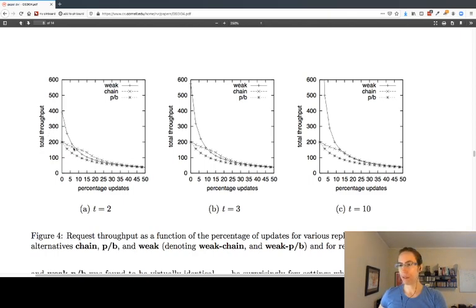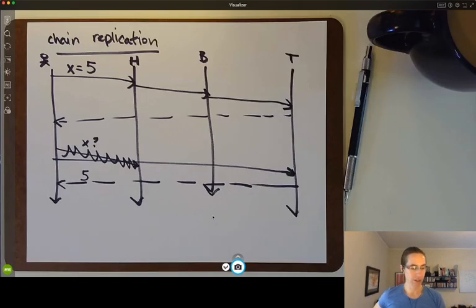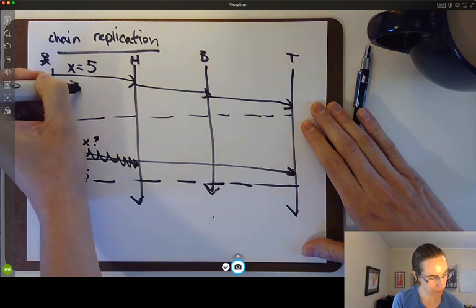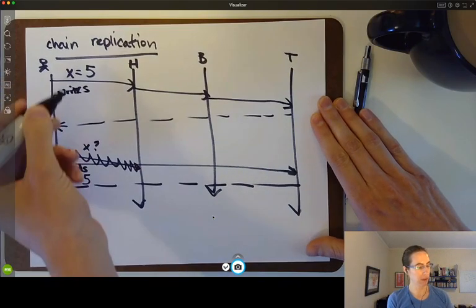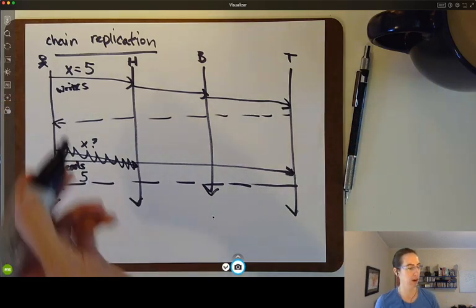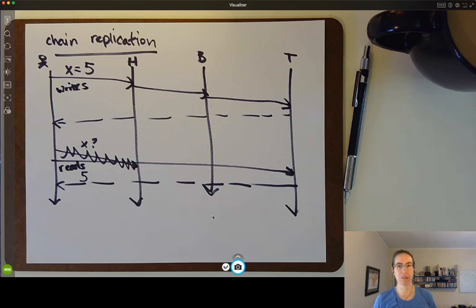The point at which chain replication has the biggest advantage over primary backup replication is right about here in the curve, where they say 10 to 15% of the requests are updates. So to go back to our picture here, when 10 to 15% of the requests are writes, which are these up here, as opposed to reads, that's when chain replication's throughput has the biggest improvement over primary backup. Why do you think that's true? Why is it the case that when 10 to 15% of the requests are writes, that's when chain replication does the best compared to primary backup? But when it's either 0% or 50% or more, they perform about the same.